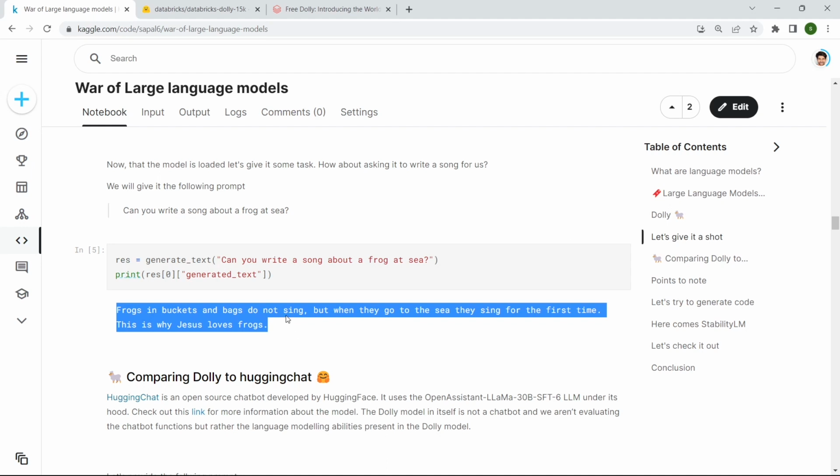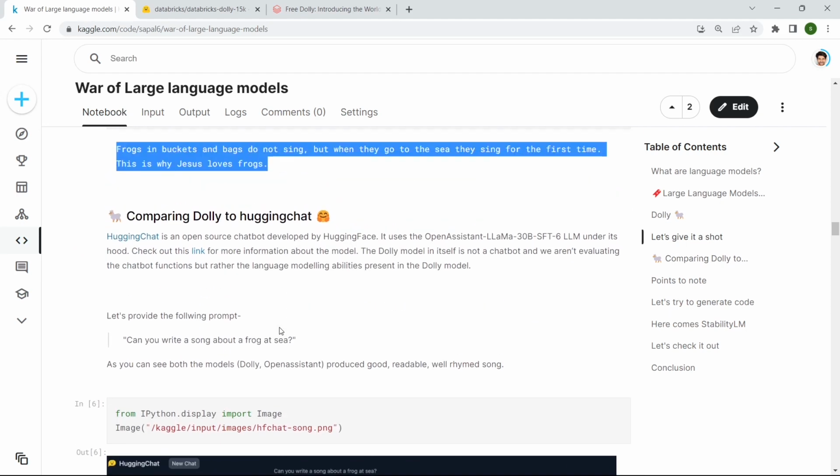Now the formatting here is not that great, but when you run it on your own notebook, in your own environment, the formatting should come out good enough. I don't know if this is because of the way Kaggle notebooks are rendered, the formatting is not good. It might be the case, so you can go ahead and try it on your local notebooks.